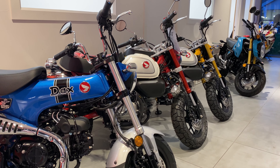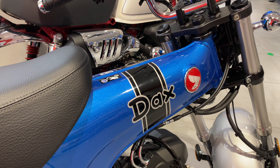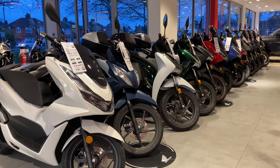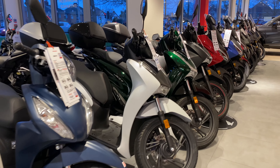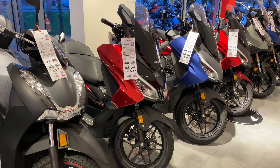If you're not after something quite so large, then one of our fun bikes, like the Monkey or the Dax, may be the perfect weekend toy. And of course, not forgetting the humble commuter bikes. Scooters are the perfect, affordable, low-maintenance transportation for everyone. Honda scooters are innovative machines which are designed to suit you, your lifestyle and your budget. Many of our scooters on sale are A1 and A2 licence compliant.